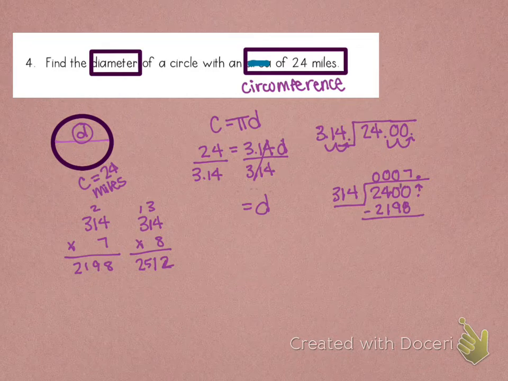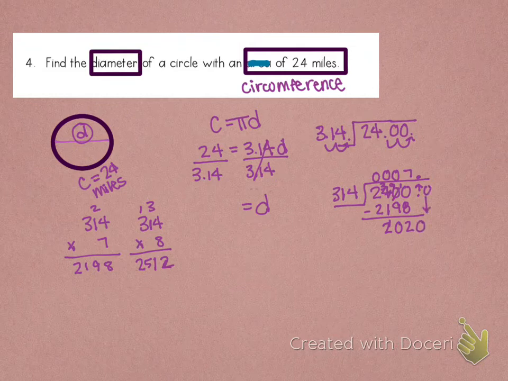So we're going to make that a 10. We're going to make this a 9. We're going to make this a 3. Okay, so 10 minus 8 is 2. 9 minus 9 is 0. 3 minus 1 is 2. Okay, so we do need to add that 0 in and bring it down.